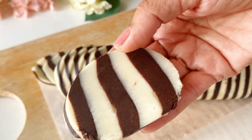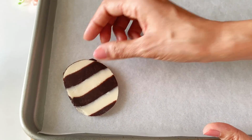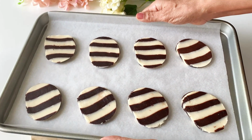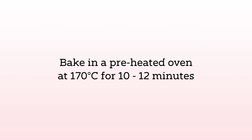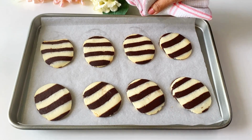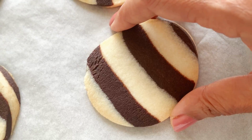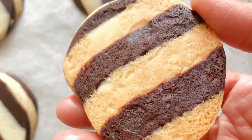Simply place them onto the baking tray lined with the parchment paper. They don't spread much, but make sure to leave just enough space between each to allow them to bake evenly. This will go into a preheated oven for about 12 minutes, but make sure to keep a watch. Perfectly baked with a slight tint of golden yellow on the top. And here are the rest of the cookies from the dough. You can get up to 22 such cookies from this batch. Perfectly baked with an ever so light browning on the bottom as well.